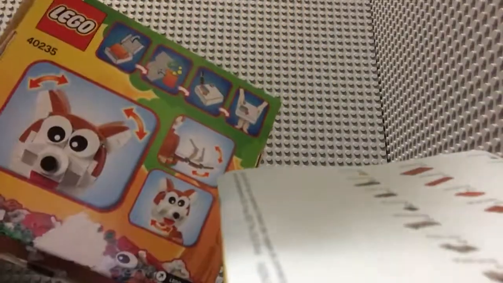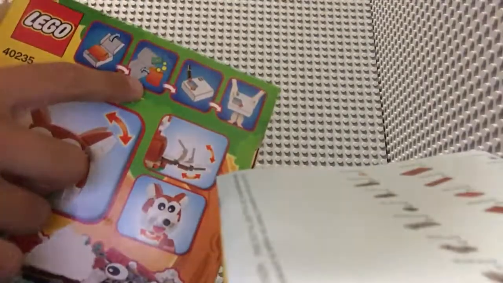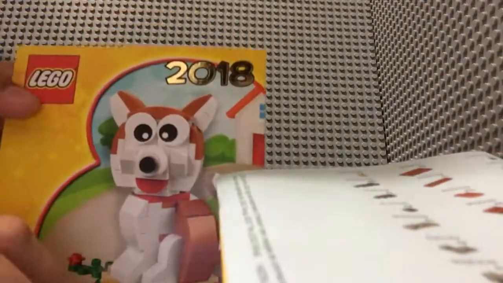Here's the interesting part. This is what you're supposed to do. So what you're supposed to do is open it up, get this little card thing here, and put money in it, which is what older people are supposed to do. And then put it back in, write who it's for, and give it to someone. Well, I'm not a giving person, I guess. I don't know, I'm just joking. I just have no one to give it to.